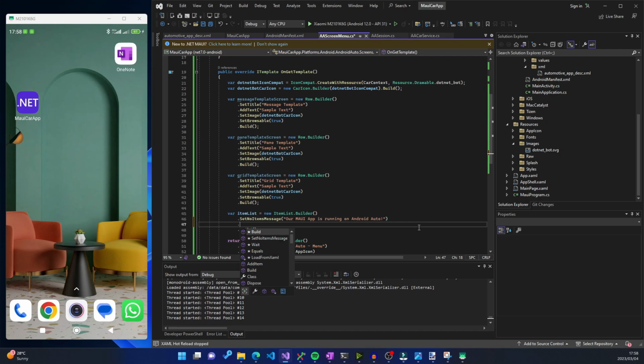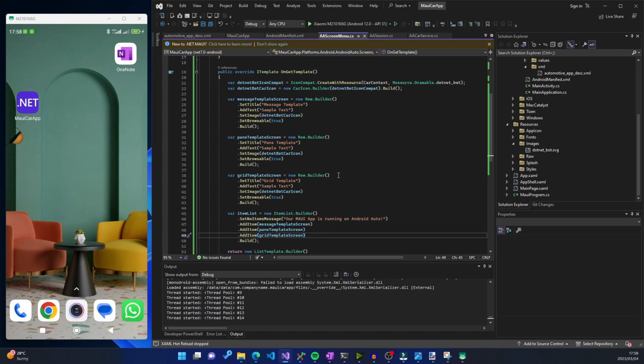I'm just going to say dot. We always have to do this before the .Build, so we can add extensions to the builder. Once it's built, you can't add extensions anymore. So say AddItem, messageTemplateScreen, another one, AddItem, paneTemplateScreen, and the last one, the gridTemplateScreen. All right, so that would build our list.